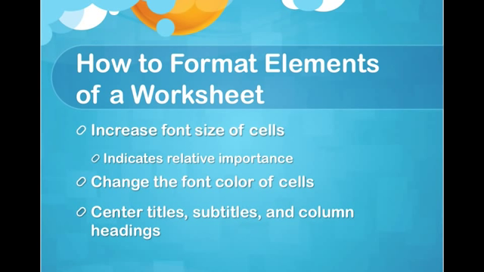You want to use a color theme that goes with and is appropriate for the material that you're covering. You also only want to use the colors in the different cells to emphasize or put importance on things that you want your reader to look at. Next, we have centering titles, subtitles, and column headings. This helps us quickly identify information that interests the reader.